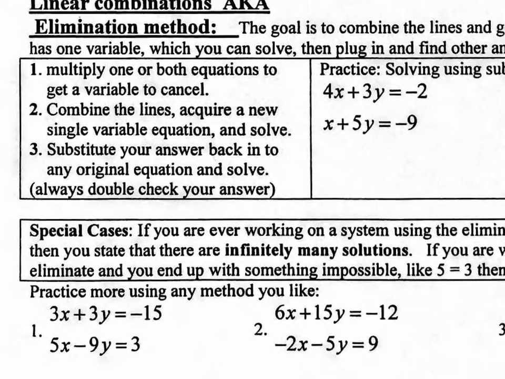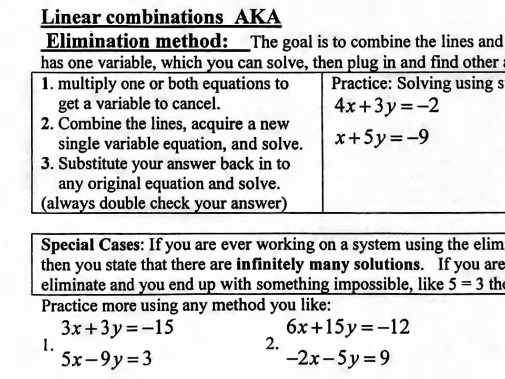The elimination method, it's also known as linear combinations method. So what we're going to end up doing is taking the line on top and the line on the bottom and combining them. We're going to put them together. All right, we're going to mash them together. Now, that's why it's called linear combinations. We're going to combine the lines, but your goal is to get something to cancel, right? You want to get either the x's to cancel or the y's to cancel, right?